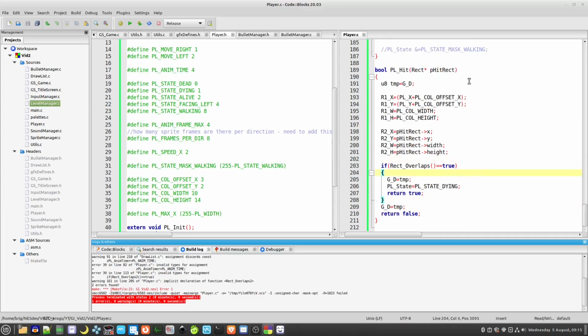So this is just for checking whether the player actually has collided with something here. In the last video I changed the rect overlaps function to use these variables here for the rectangle collision.